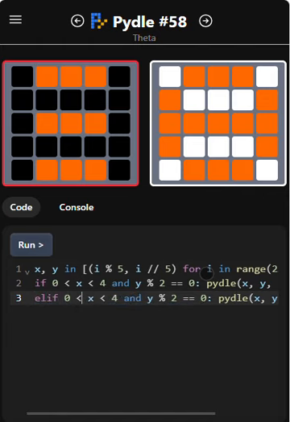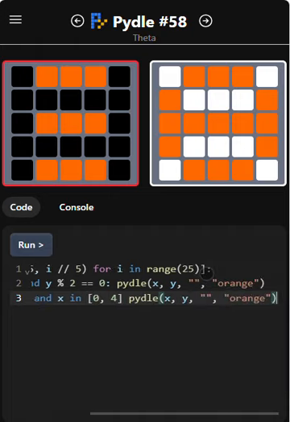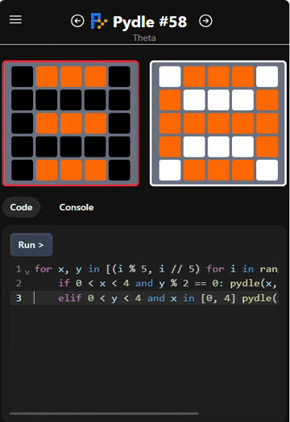In this case, it's going to be y that needs to be in that range, and x in 0, 4. So the y range needs to be 1 to 3, and x needs to be either 0 for the left or 4 for the right.